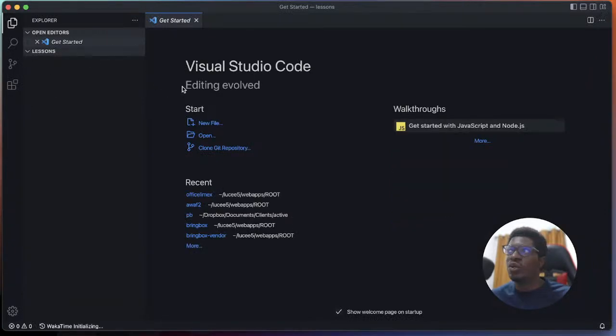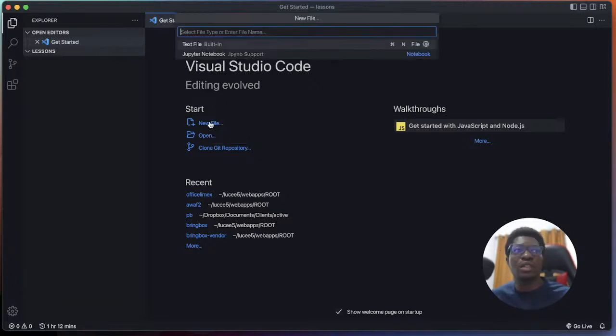We now have our folder opened, and we can create a file inside our folder. You can do all this using your normal Windows utility, but we're just making use of the editor to do that for us. Now, the name of your file can be anything. So let's just do test.html.